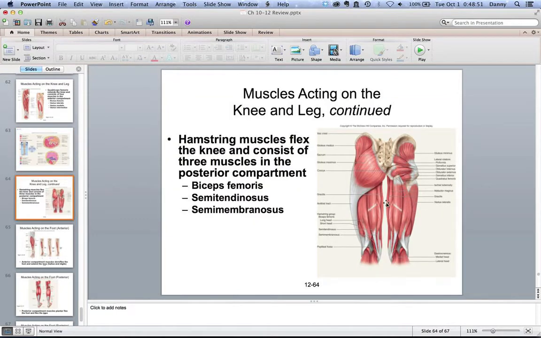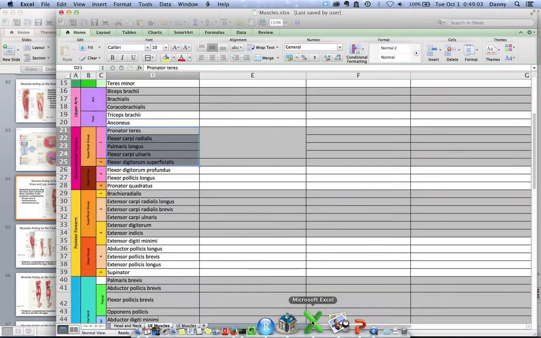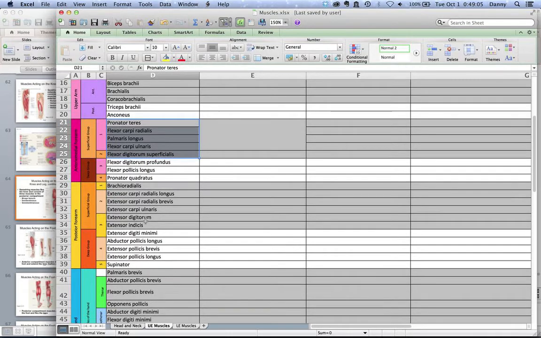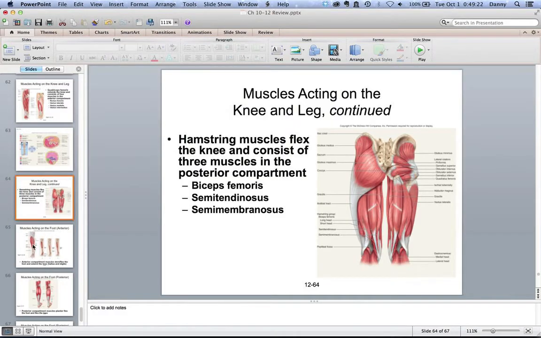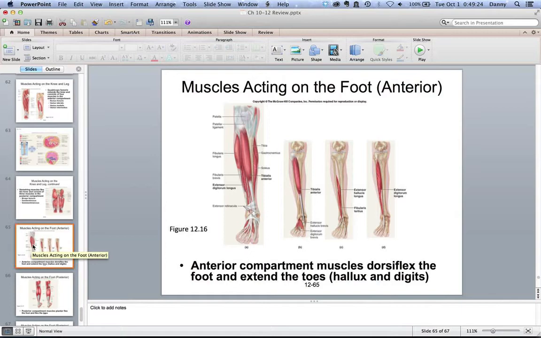And then looking at the hamstrings, remember that the hamstring is a group of 3 muscles, kind of like the quadriceps, and just know the names of the 3 that are in there. And again, if you look at the spreadsheet, you're going to see lower extremity, posterior thigh: semitendinosus, biceps femoris, and semimembranosus. So you might edit this and say hamstring or something like that, right? To help you understand or remember. So the last part is the leg.